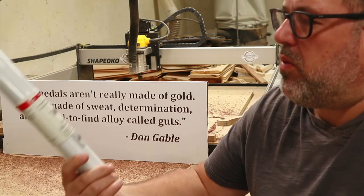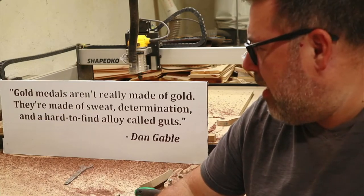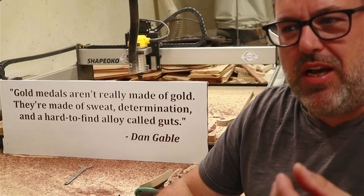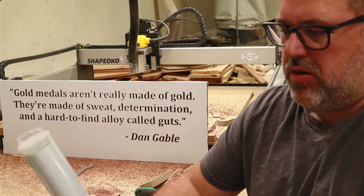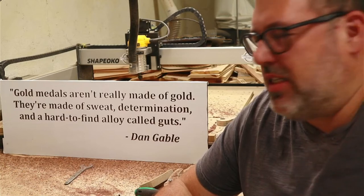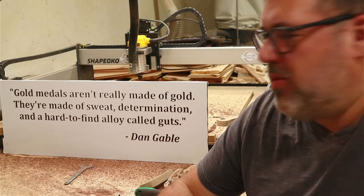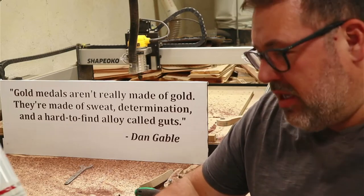So this white one, the 651, is a lot thicker material, so I think it holds a little bit better. It doesn't peel back near as easily. It takes a little bit more to get off, but it's not unbearable or anything like that. It's a really nice product.